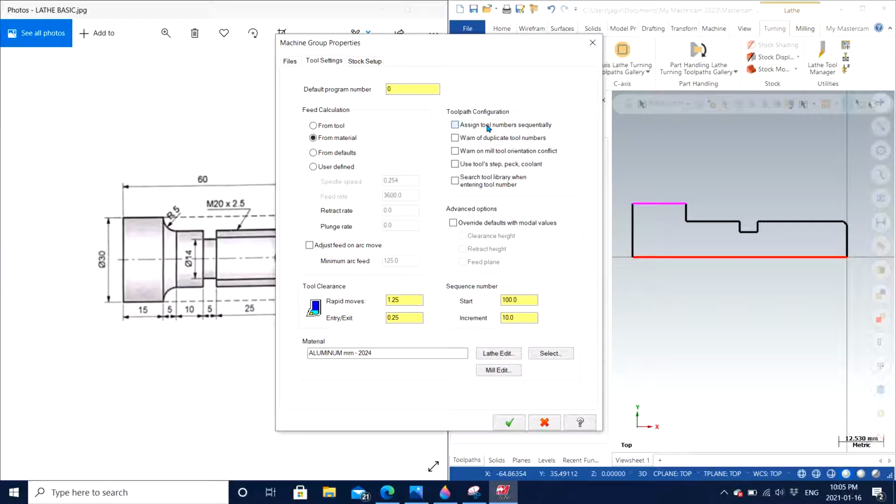So I'm going to turn all of these four options on, not the last option. I will tell you in upcoming stages what the main reason is. Similarly, override. Clearance height is the height at which our tool is going to stop before it starts to cut our material, our raw stock material. So I'm going to turn it on. Retract height is the height to which our tool is supposed to go and retract back to its original position after each operation. I'm going to turn this on too. And the feed plane is just the plane right above the part, just before the cutting phase, where we want to make sure that everything is under the control of the operator.